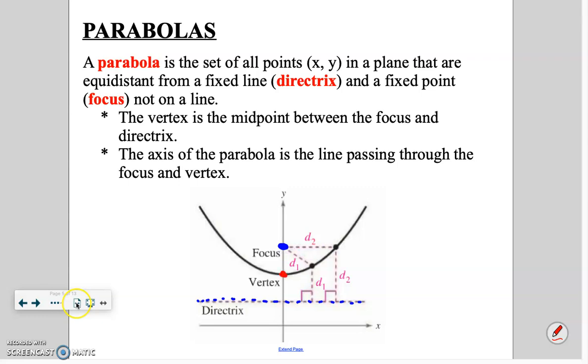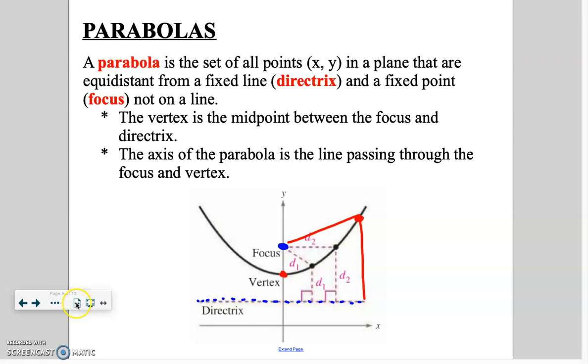So here's the easiest point to find. We call it the vertex. Do you agree that the vertex appears to be the same distance from the focus as it is from that directrix? Yeah, well, so is this point here. That distance to the focus is the same as that distance to the directrix. I don't know if my sketch is very accurate, but in theory, that's the way it's supposed to work out. So sometimes it's easier to actually do this from scratch.